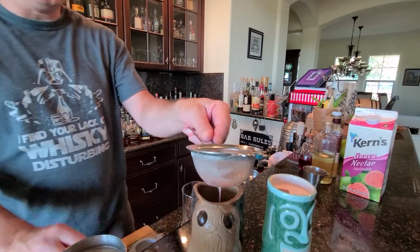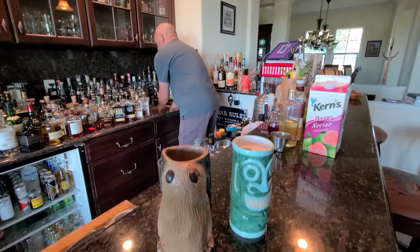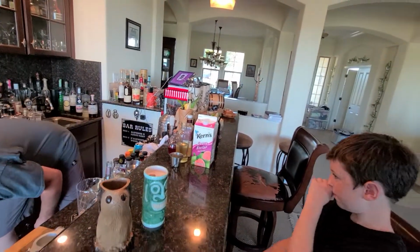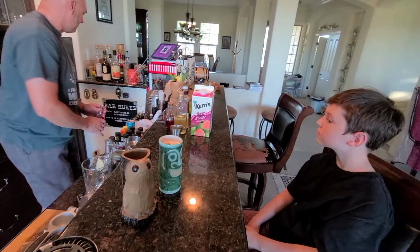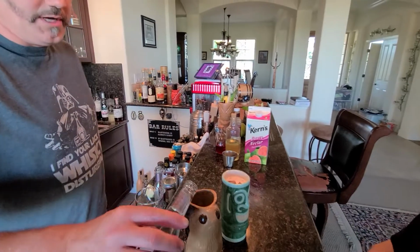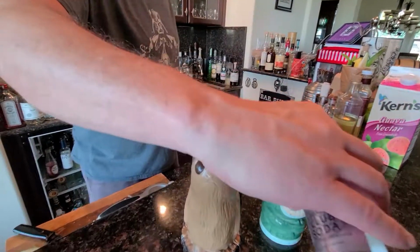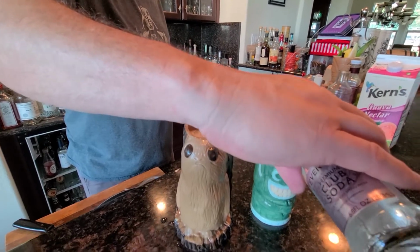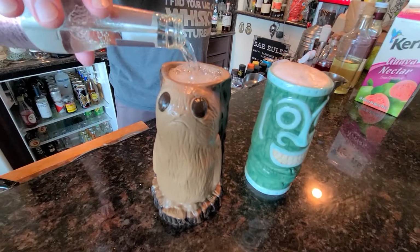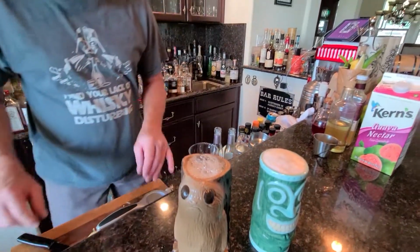Okay, these ones we're gonna top up with, oops, that's what that's for. We're gonna top up with a little club soda. Yes, I could have used soda like a Sierra Mist or something, but since we already have a few ounces of syrup in here, we don't need to add more. Okay, so we got that going on.